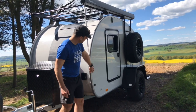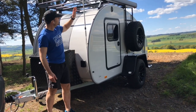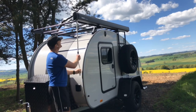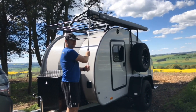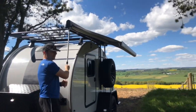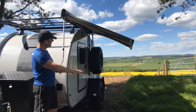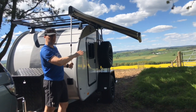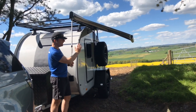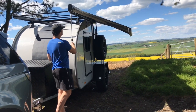On this side of the mini caravan, we've got the electric hookup on the front here, and then we've also got the side awning — that's an extra on the Hero Ranger as well. Very simple mechanism to wind it out, very similar to a standard caravan or motorhome awning. A couple of little legs on the front come down and give you some good shade and shelter. There's also an option to have walls and a front on this so you can completely enclose it, and they've got windows on them as well.